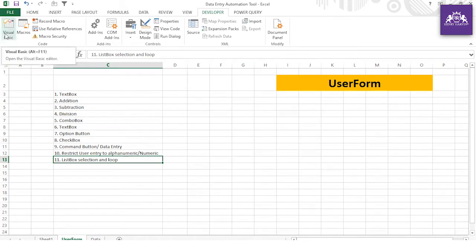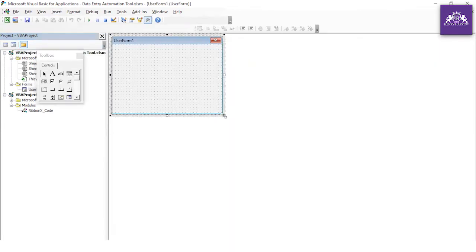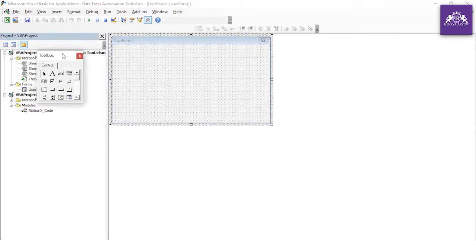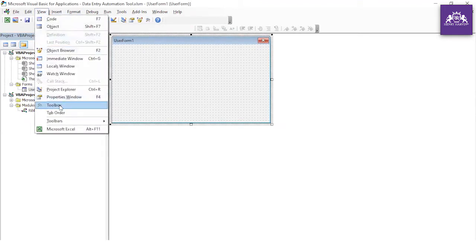Of course, let me go back to Visual Basic, go to Insert, and now you can see Module, User Form. So guys, once you click User Form, you have seen this form opens. You can stretch it as much as you need, according to your requirement. If you need three boxes where some details are to be entered, you can click like that, or select to your requirement. This much is okay. And guys, you can see this is the toolbox. If you don't have the toolbox, go to View and take the toolbox, it will come.